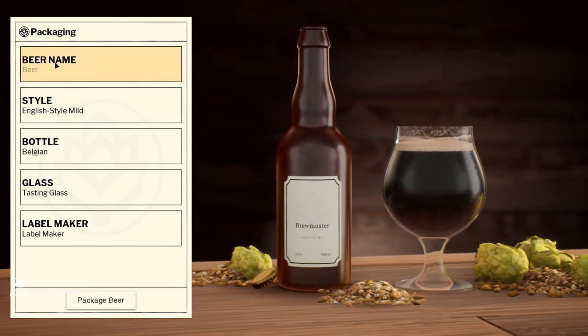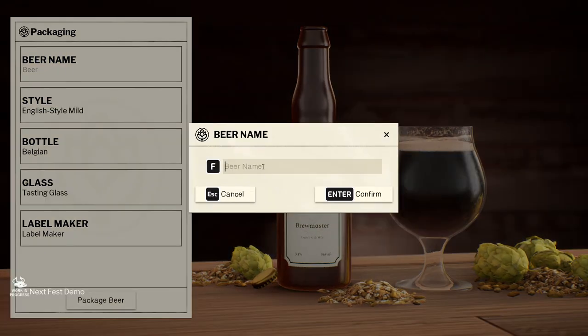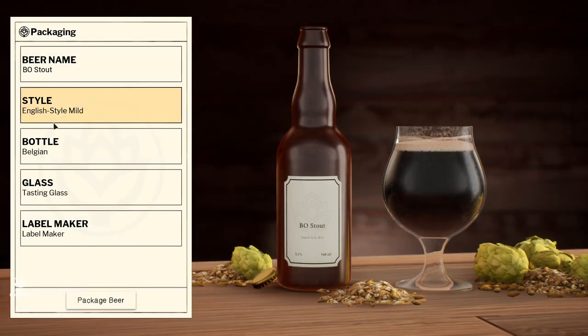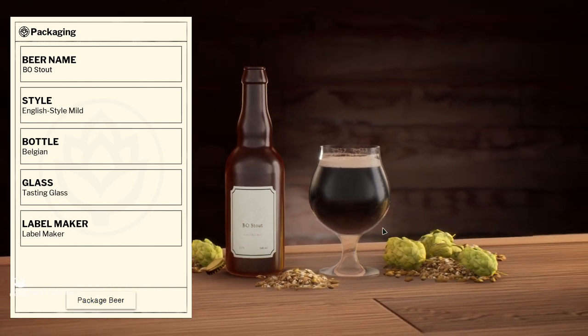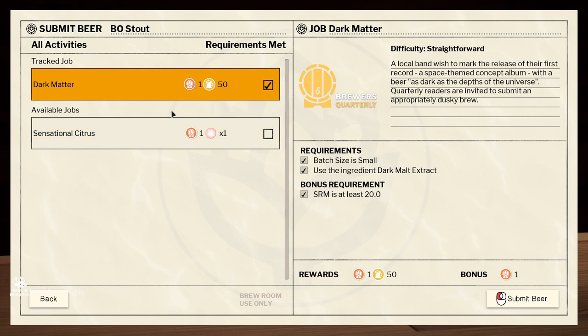Packaging. Beer name. It's a stout, isn't it, we're doing? Bow stout. There you go. Style, English mid. Bottle, Belgian. Glass. Yep, that'll do, mate. Package beer. My name, Bow stout. Did we do well? I think we did.